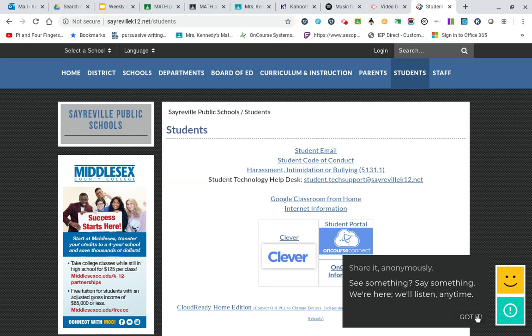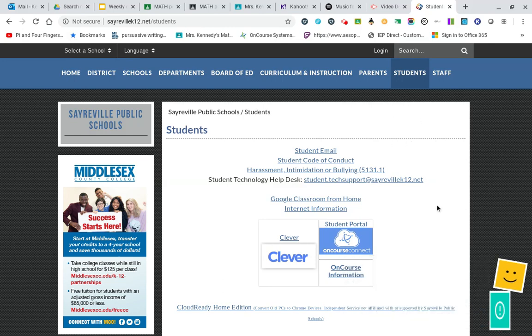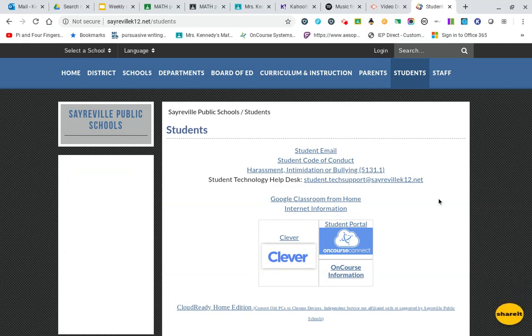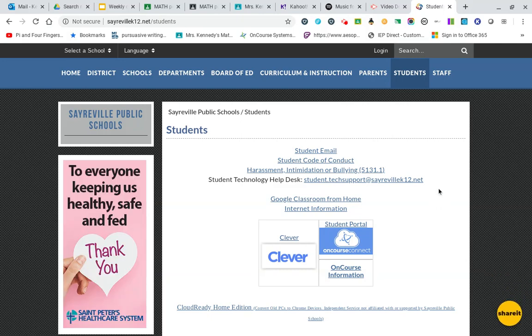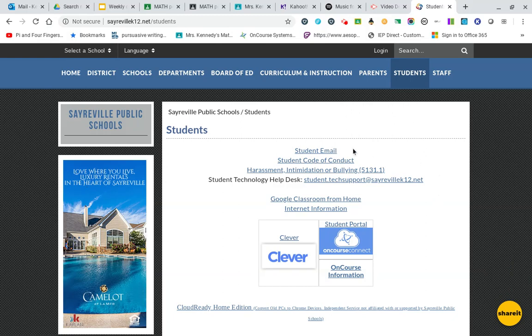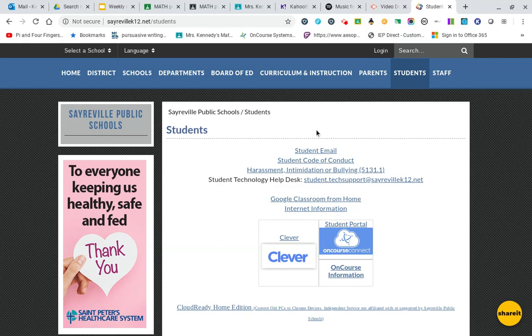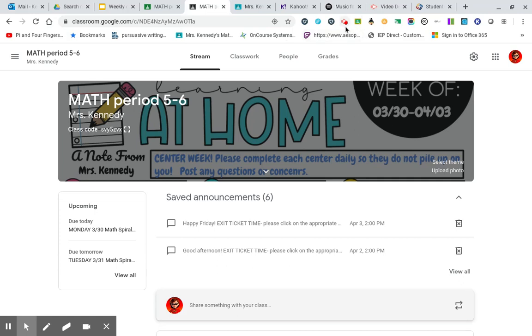That's where your teachers are responding to your assignments. Your mailboxes are probably going to be inundated with things. So I suggest if you have time at some point going in there and checking your emails, seeing if there's anything of importance you need to respond to, or just clearing it out, because it's going to be overwhelming if you have a million emails. All right. I hope this was helpful.